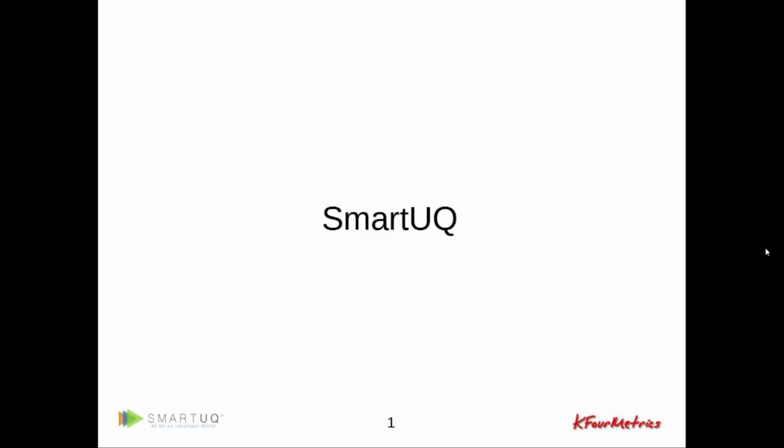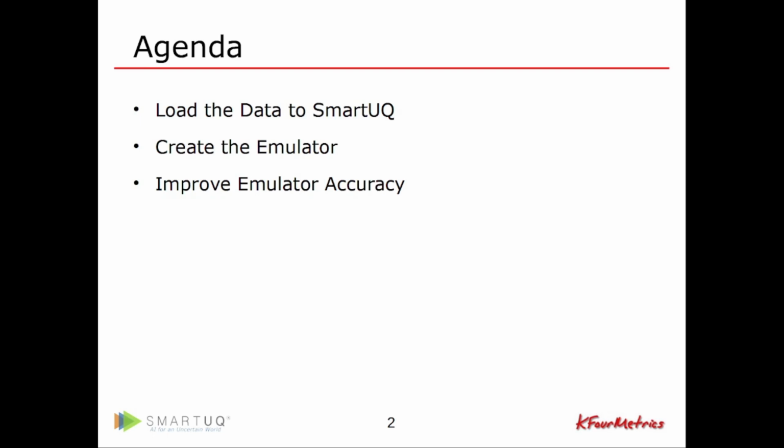In the previous video, we saw how we can take the data from the CAE solver if it is not integrated with SmartUQ. In this video, I'll be showing you how we can take the data to SmartUQ, how we can create the surrogate model, how to check its accuracy and how to improve it.